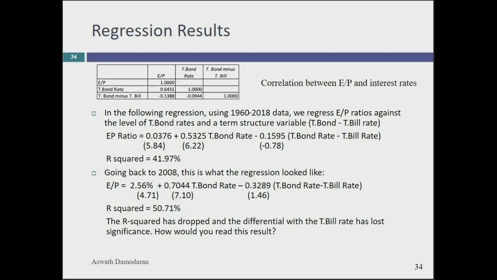ratio today. Let's say you come up with 5% as your predicted earnings to price ratio. If you trust that earnings to price ratio, what should the P/E ratio be today? It'll be the inverse, 1 over 0.05, which is 20. Then you look at the actual P/E ratio. If it's 18, what's your conclusion? Stocks are actually undervalued, not overvalued, given where rates are today.